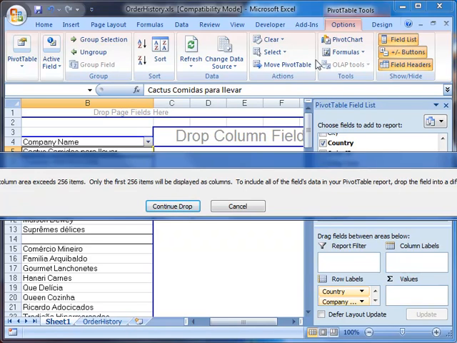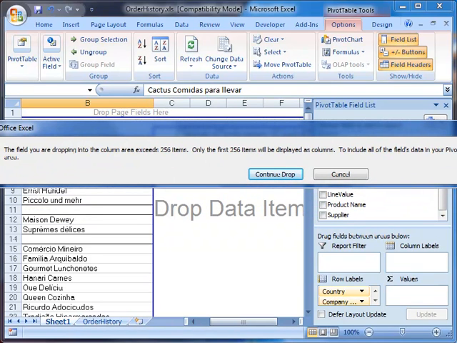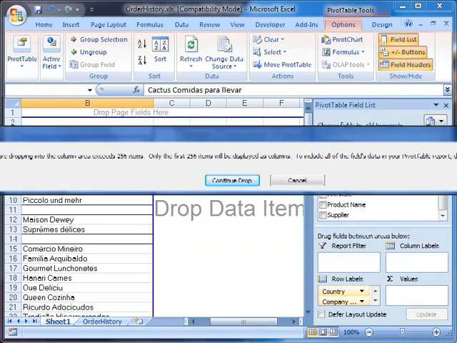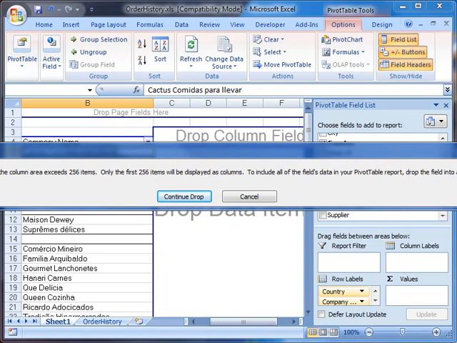The dialog box that I've been given, which unfortunately is too big to fit on the video screen here, tells me simply that I've got more than 256 items in this column area. Now, because I've got Excel running in what's called compatibility mode, if we look up here in the title bar, that means it's limited to 256 columns because it's working in a way which is backward compatible with Excel 2003 and earlier. In Excel 2007, inherently you can have 16,000 columns, so that wouldn't be an issue. But in our case, as I say, we are limited to 256.